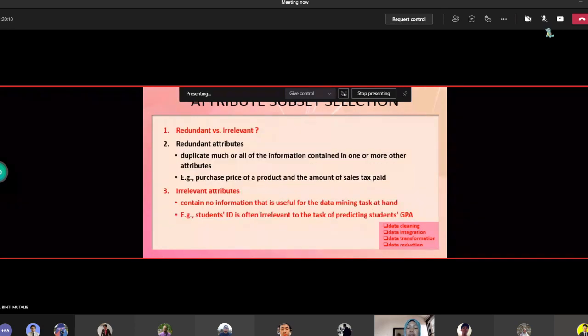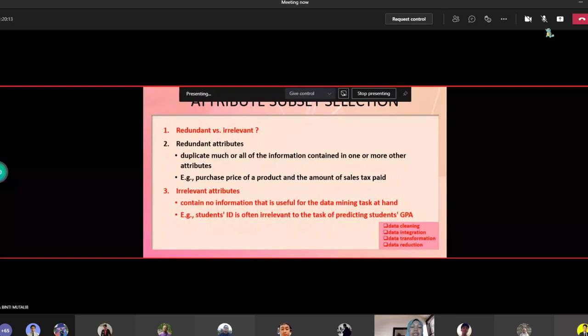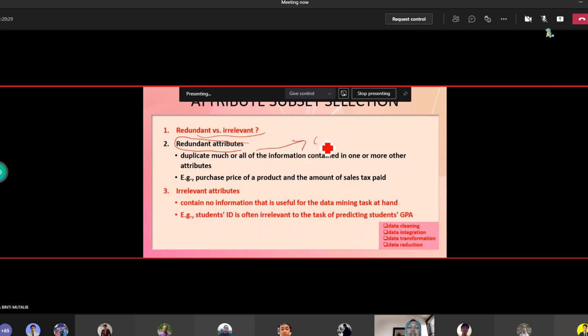So why do we have to do that? Because of redundancy or irrelevance. Redundant data, as we saw just now under the topic of integration, can you relate it to correlation? We have just looked at positive correlation, negative correlation and zero. What is zero?